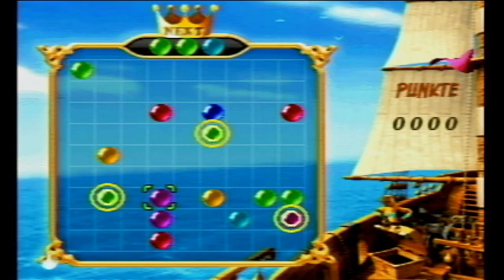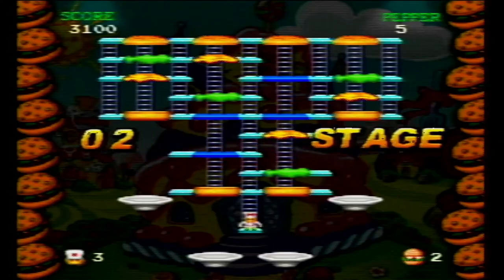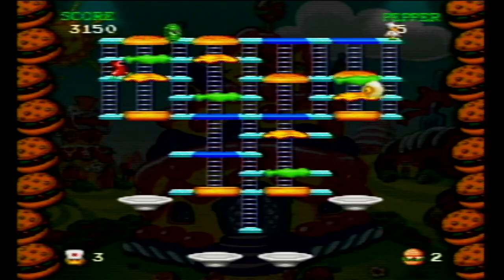Up next, Ball Battle. Big Burger — this game's not very good, however I actually kind of like the soundtrack. Maybe it's just me, but if this was done better I feel like this soundtrack could be really good. Braveheart — like the movie? Is this a movie tie-in game? Nope, it's just a rip-off of Mario Bros.